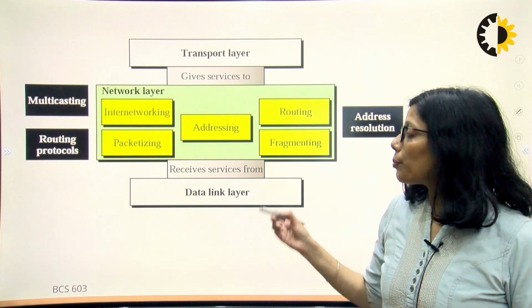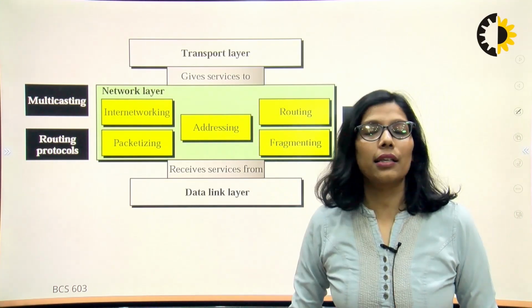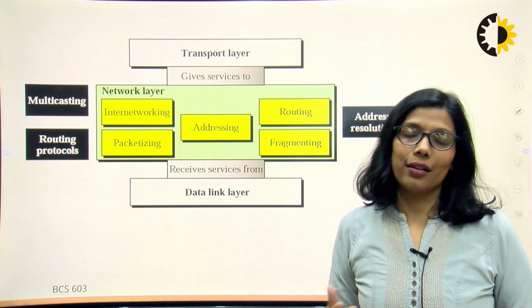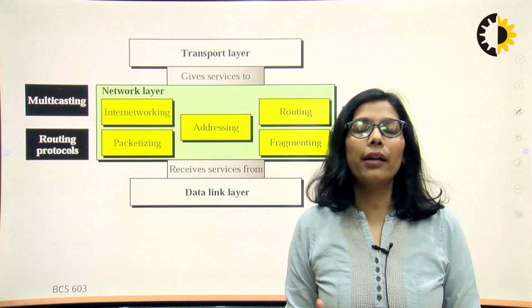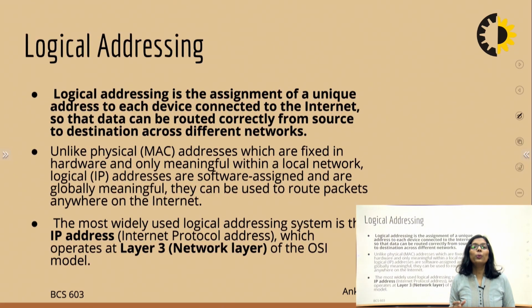The most important feature of a network layer is addressing. Addressing means, just as when we post a normal letter, we write the sender address as well as the receiver address. In the same manner, when we are sending a data packet from a source to a destination, we should assign the source and destination an address, and that address should be unique. We call that address an IP address. Obviously, when you are sending a packet to different nodes, these nodes should have an address that is unique in the network.